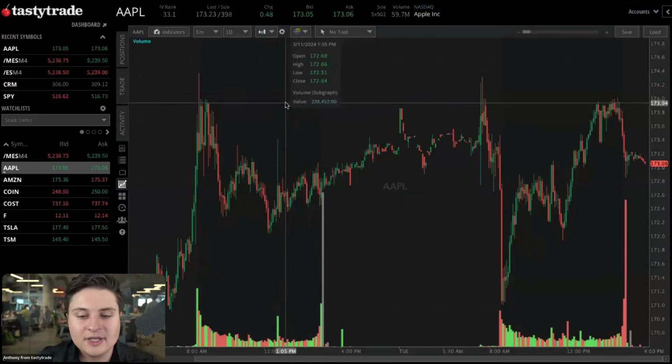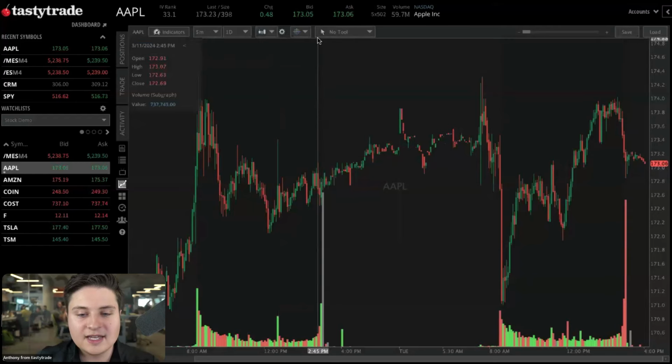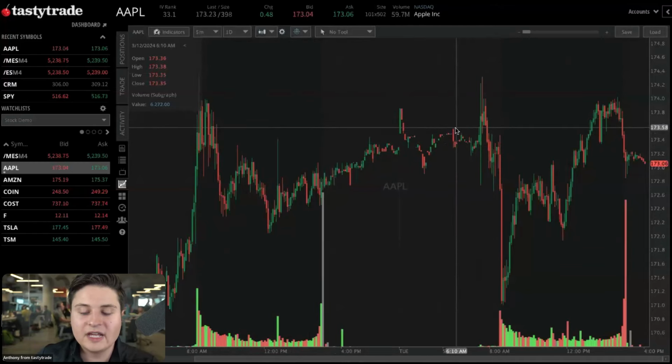It has the open, the high, the low, and the close price listed. So that's what this little icon is going to be here. If you want this to stay static in the upper left corner of your screen, you can go ahead and click on this third option here. Now you'll notice that information box is pinned in the upper left corner of your screen, so it no longer follows your crosshair as you're navigating across the chart itself.